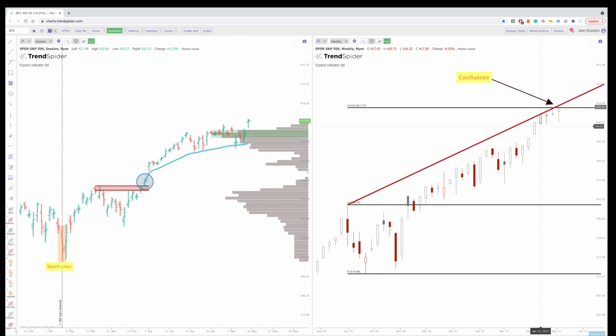But on the weekly side of things, you have this interesting trend line here, this diagonal resistance right in line with this 2.618 extension. So this will be an interesting level to break through. You've got some confluence here. If we do break through both of these levels, that could bring in multiple market participants who are using both fibs and trend lines into this longer term move if we did break out through that area.